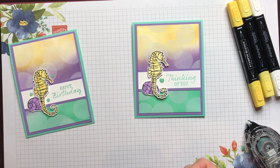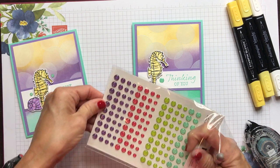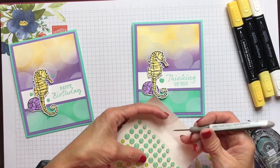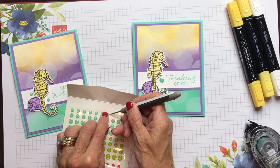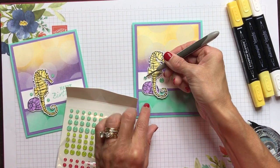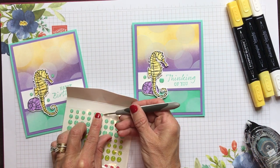And yes, I did stock up and grab a couple of these on my last order. So I'm gonna pull this out here. As you can see, you get a lot of these in there. We always have beautiful new embellishments, and boy, we do have some elegant dots that are coming out. And oh, a lot of beautiful new embellishments.